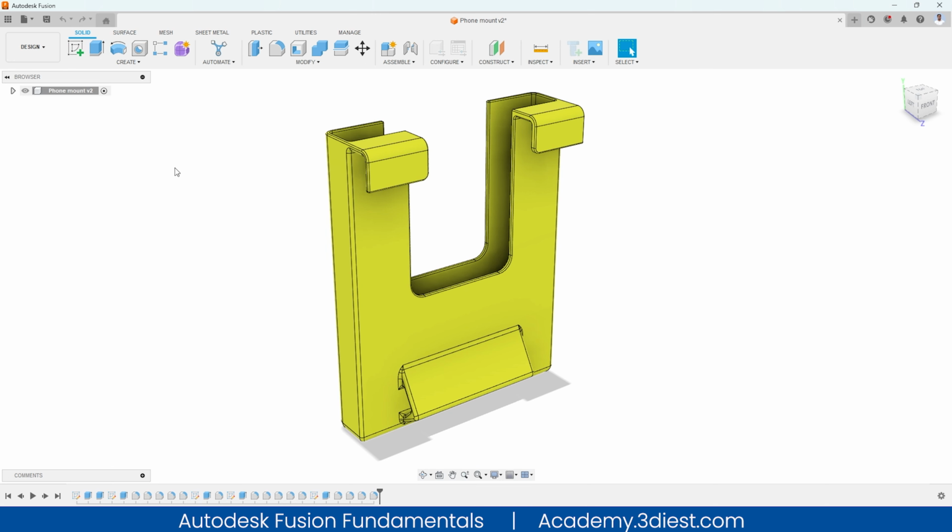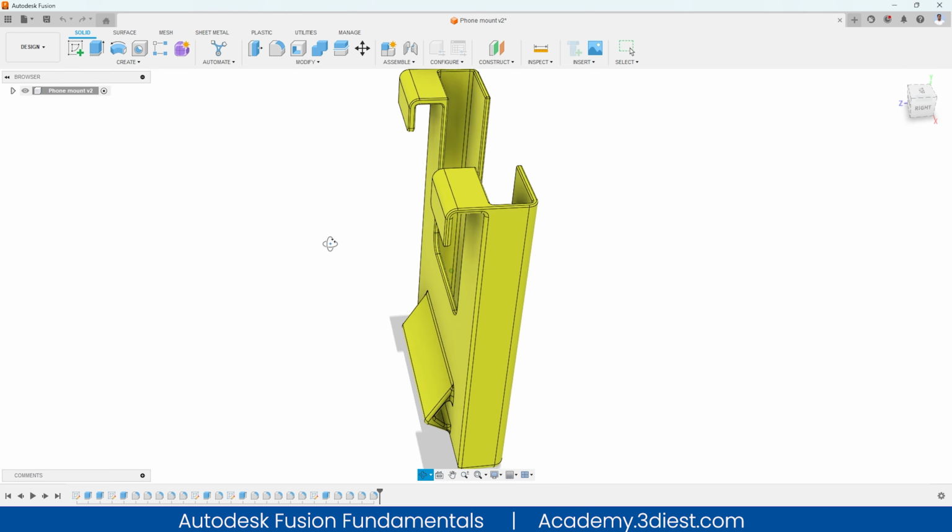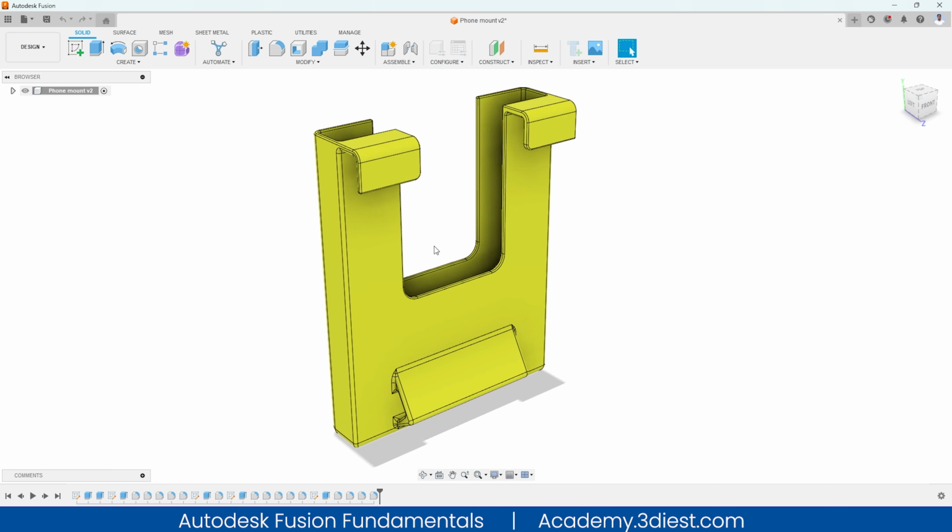As per my experience, most of the time you will be spending 90% of your time under this Design workspace only, under this Solid modeling tool space only. So when you are just getting started, don't overwhelm yourself with lots of knowledge, lots of workspaces. Simply start modeling inside the Design workspace under the Solid modeling tool setup.